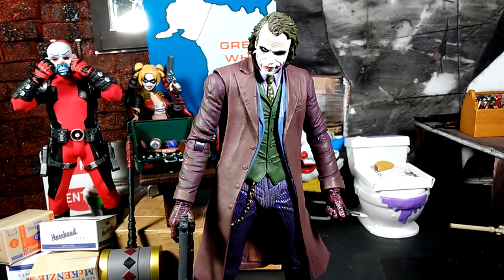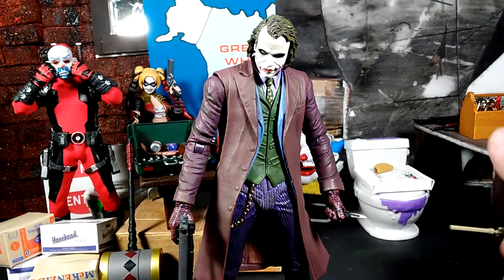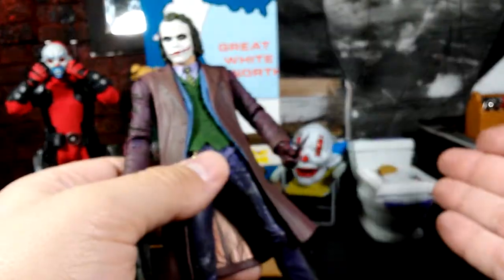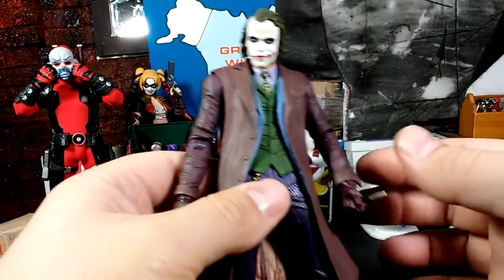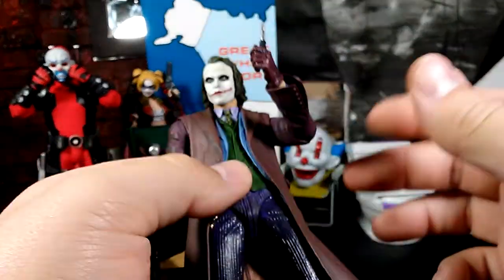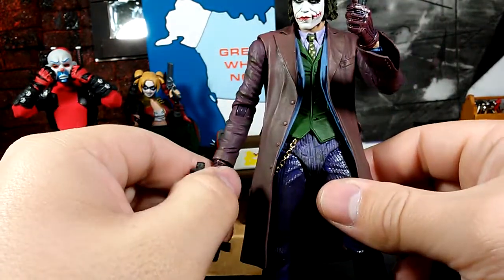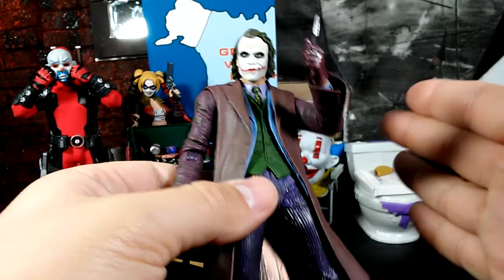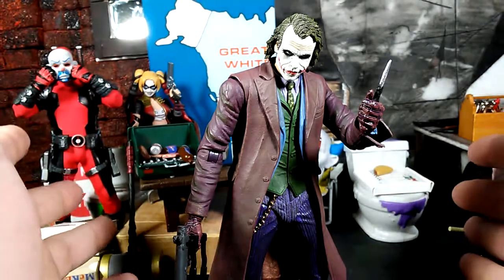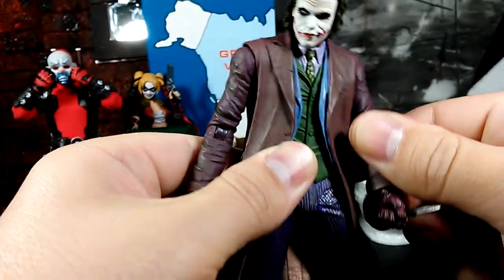Fast forward to now, he's part of my ever-growing collection of action figures. I gotta say, he is what you would expect from a NECA figure. He does have the stiff joints, obviously. He has all the single joints in his elbows and knees. But like I said, he is a NECA figure, so you're not gonna get S.H.Figuarts or Mafex articulation with him. You're mainly getting him for the high detail.